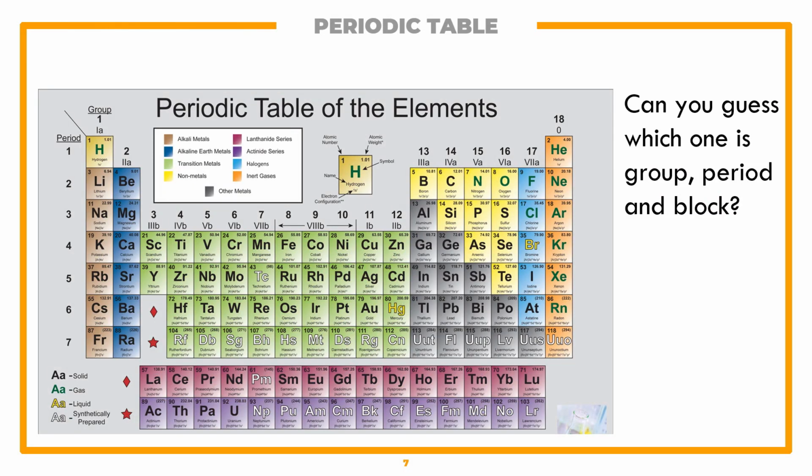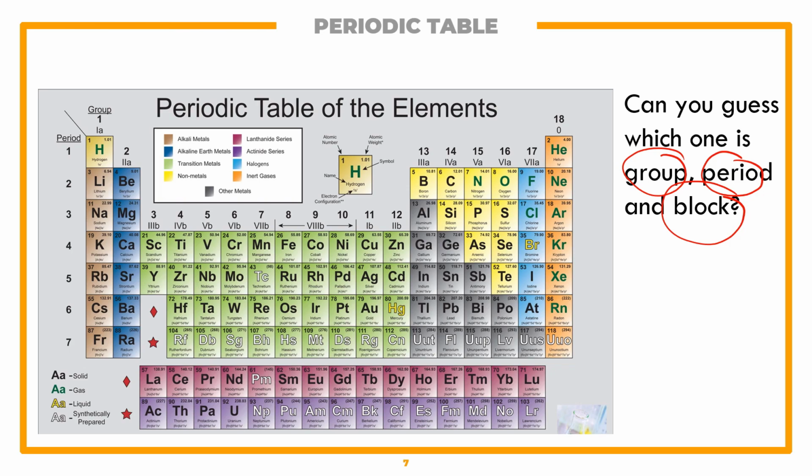This is the current format of the periodic table. If you compare it with the Mendeleev form before, of course we can see that the current form of the periodic table is more interesting, very neat in the arrangement, and easy for us to identify the group, periods, and such. So from this periodic table, can you identify which one is group, period, and block? I am very sure that you could answer all these questions as you have learned this basic concept in secondary school. So in this level, we are going to study some more.